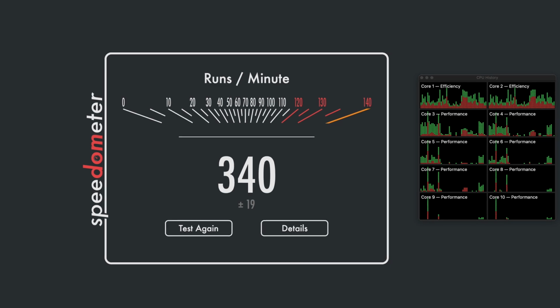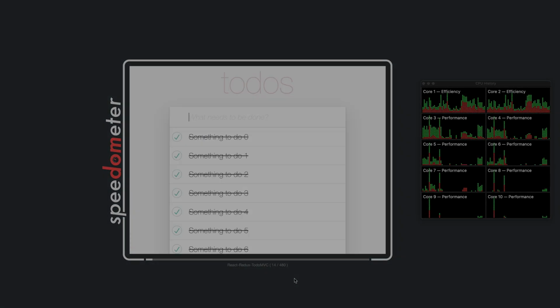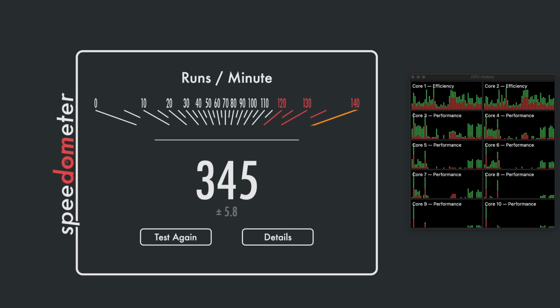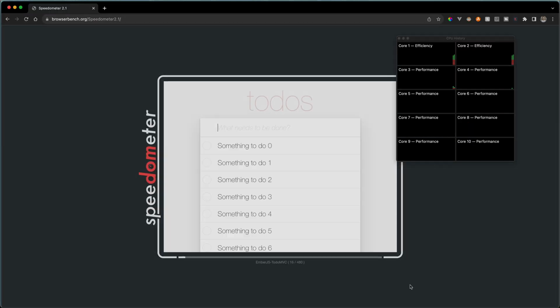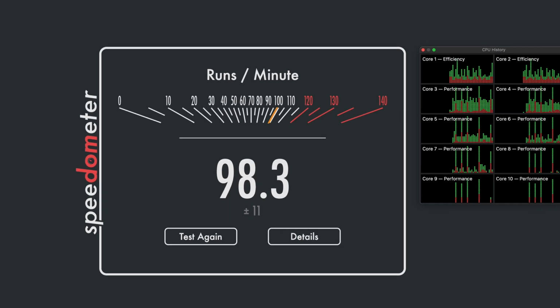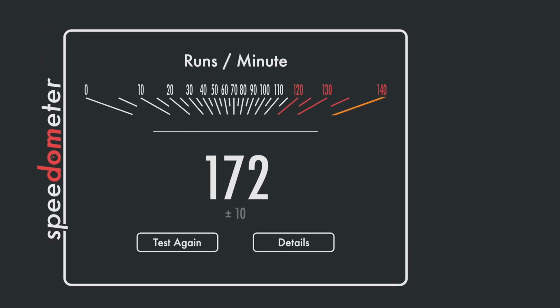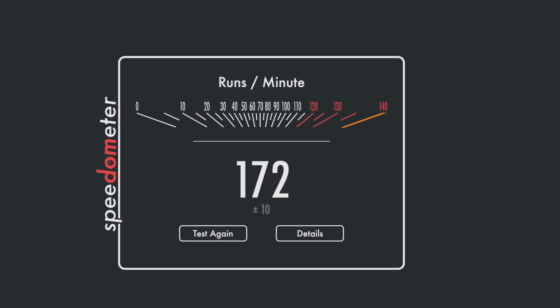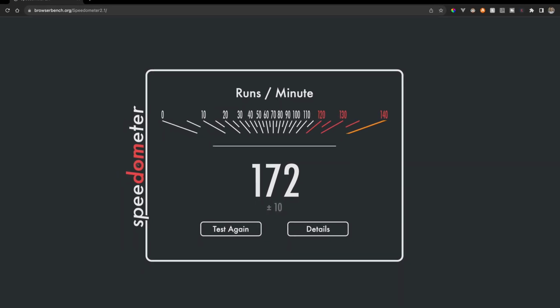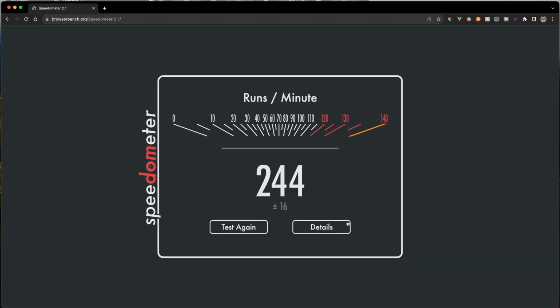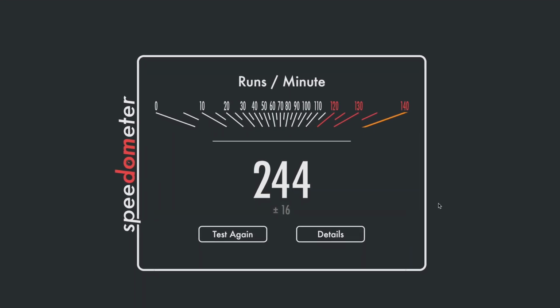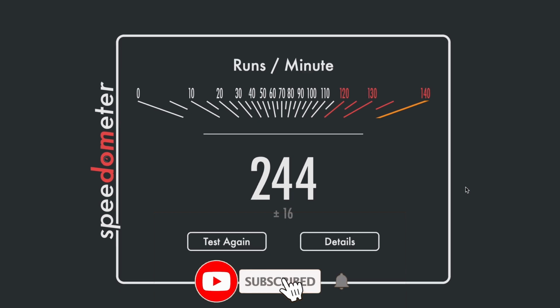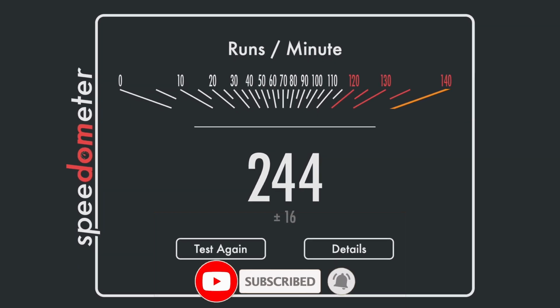I have a suspicion that because Chrome app is placed in an external SSD, that might have something to do with the low score. After moving it to the Mac's internal SSD, nothing much changed, which is disappointing. I hope someone can explain this in the comment section, because the CPU and RAM usage of Arc and Chrome are similar. The maximum score I got with Chrome was 244.